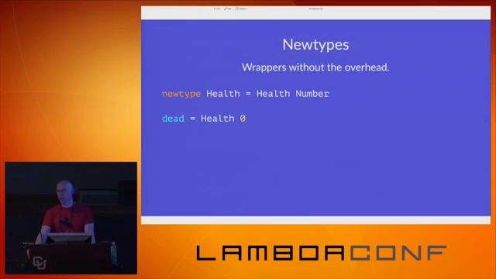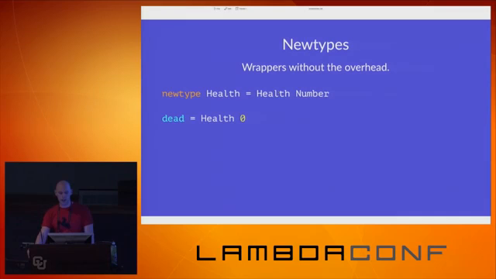Why is that important? Well, it allows it to take something like a number and call that a Health without having the runtime overhead of boxing a number into a Health data structure every single time. And so it encourages you, instead of passing around a number in your functions, to give those types like Health and Strength and Stamina, which are really just numbers, right? But so this, it's kind of like, say, an alias?